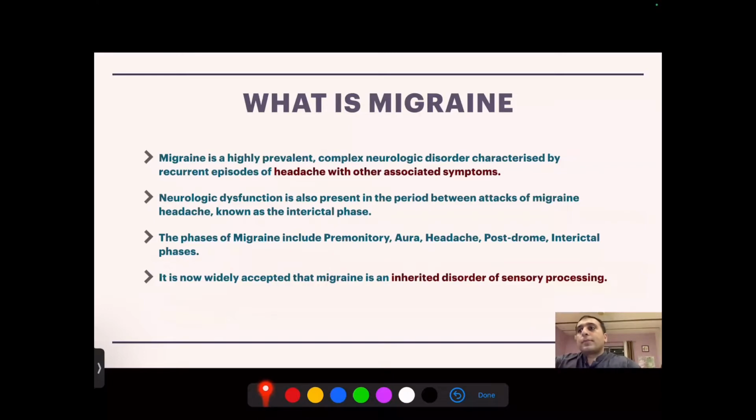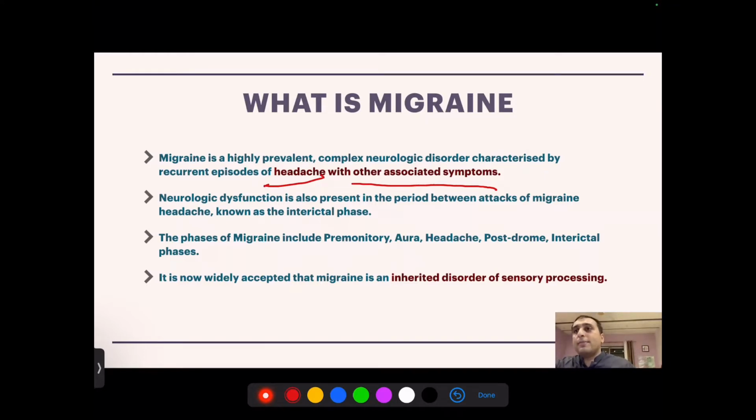So we'll be talking about migraine. The first question is, what is migraine? Many a time we think of migraine, in popular culture and society, as a half-headed headache. Yani aadhe sar ka dard, but that is not always true. Migraine is a headache with a lot of other associated symptoms. It is a disease, a complex of things that happens together.